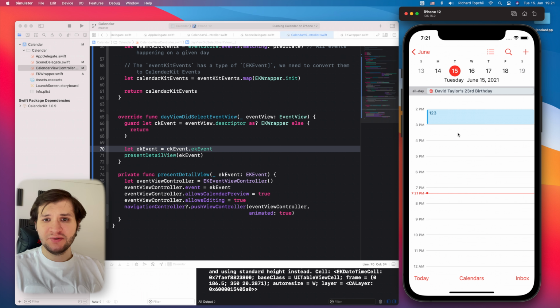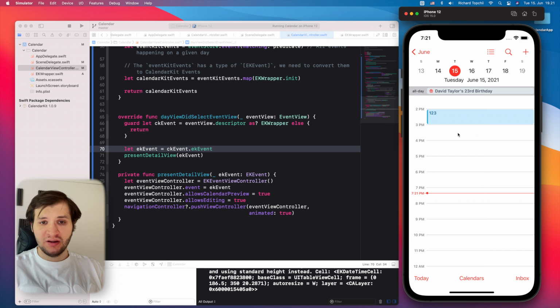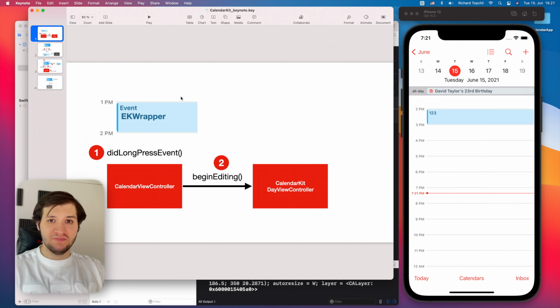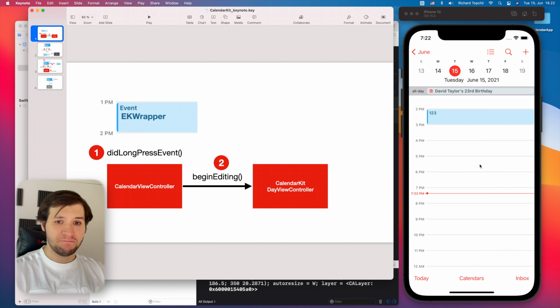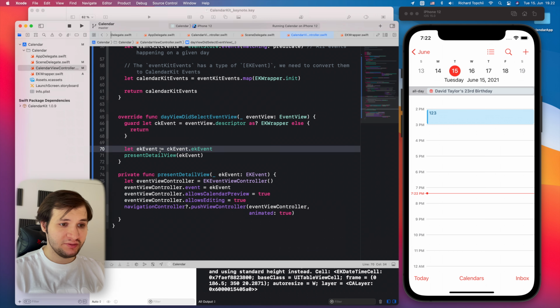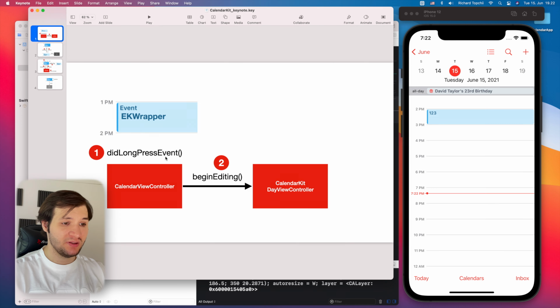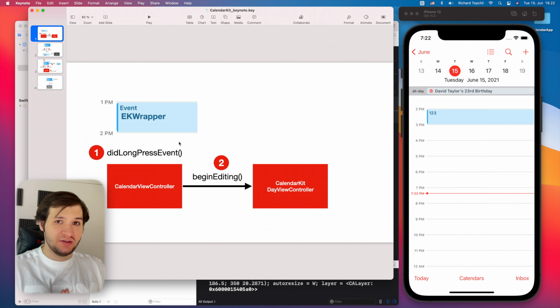First of all, I would like to explain how the editing works in CalendarKit, because as you can see, it's a rather complex process. As you know, we've created this EK class that's encapsulating the EventKit details and acting as a bridge between CalendarKit and EventKit. So basically, each event you see in the CalendarKit timeline is the EK wrapper. And you know that the callback is called when, for example, you did select event view, when you tap on it. The same callback is called when you, for example, long press the event. Actually, you can enable editing mode by any other means, any way you want. But for this tutorial, we are going to use the long press event callback.